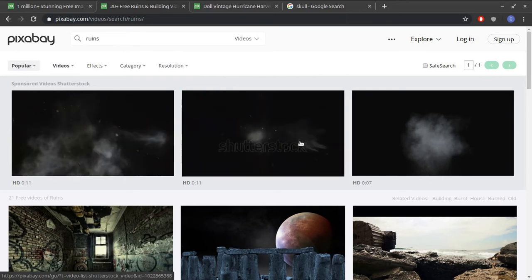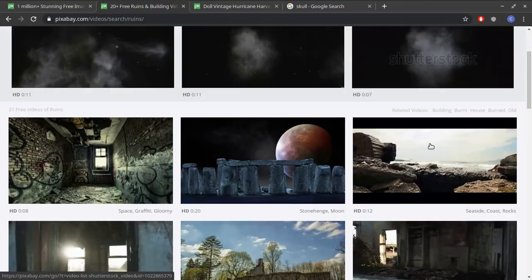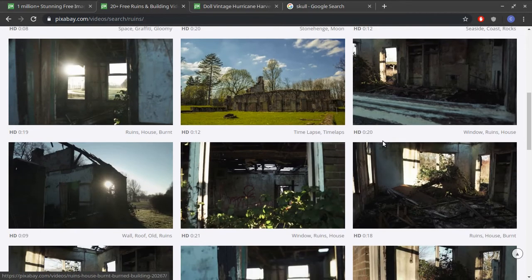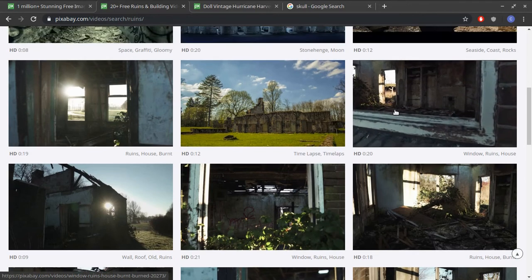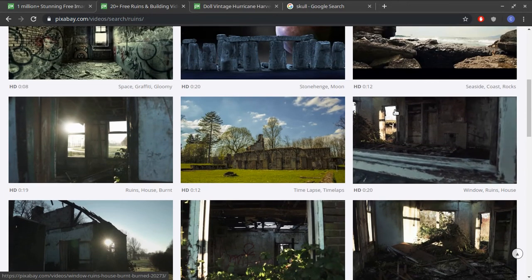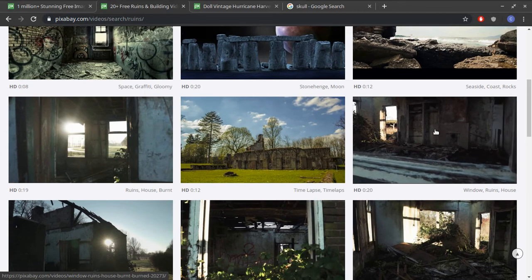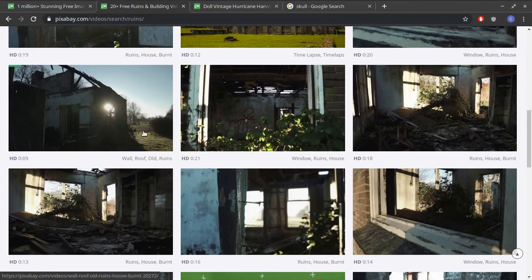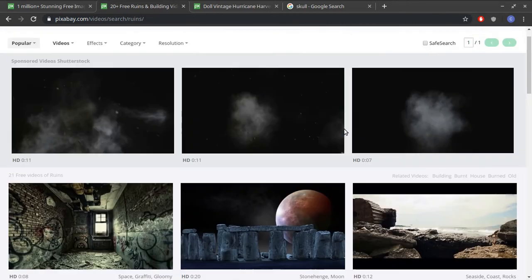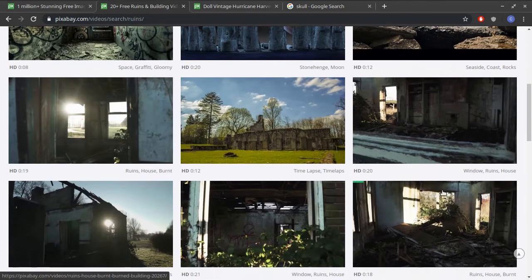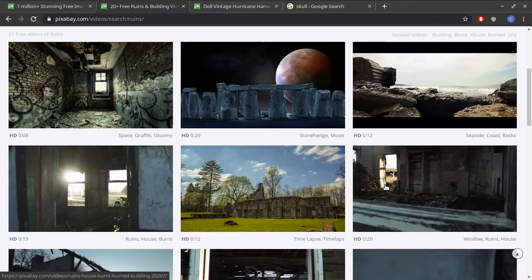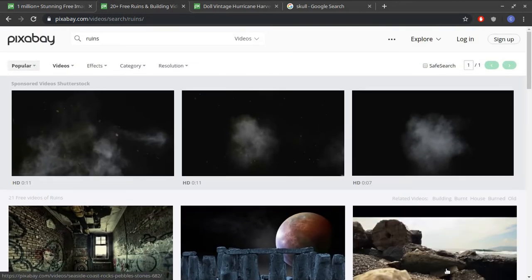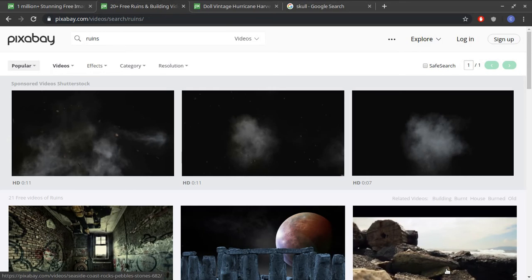Here's some stock elements that you could download with a fee, and then the royalty-free stock stuff down here. It will indicate what the attribution is whenever you click on it, and then you can download it at a variety of available sizes and formats. So anyway, that's Pixabay. I downloaded all these videos, these short little clips, and put together my movie without any consideration for the music. I just wanted to tell a story.